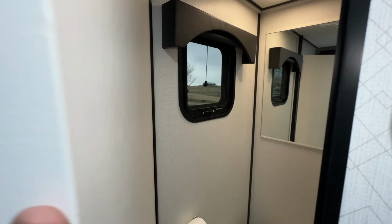In terms of space, it's a very large shower stall. In fact, I think the last campground shower I took in the campground showers had a smaller shower stall than this. So definitely a good amount of space, especially for a lightweight RV. So we're gonna give the bathroom 2 thumbs up. I'm holding the camera so I can only show you one.